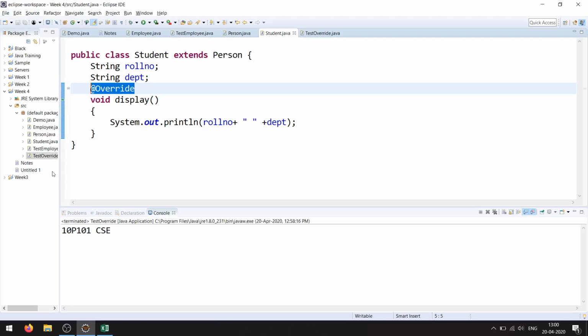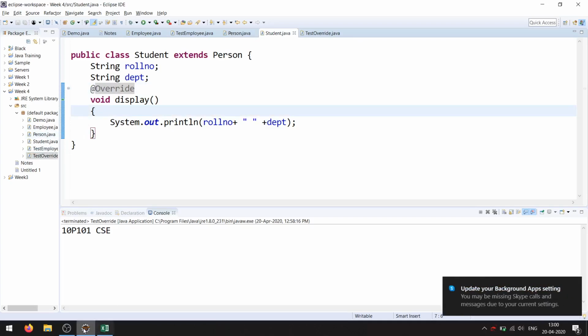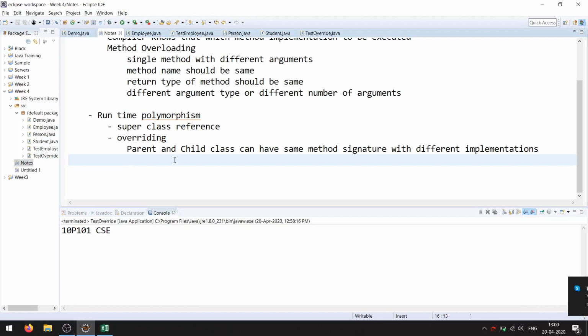So in overriding, we discussed how it is implemented in Java. Now we'll come back here. In overriding, the method name should be the same.